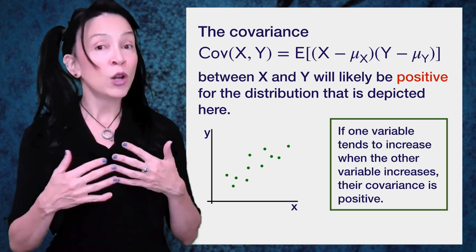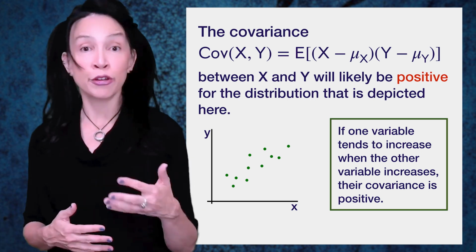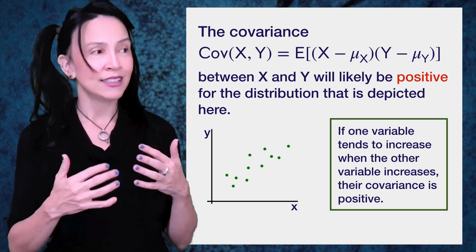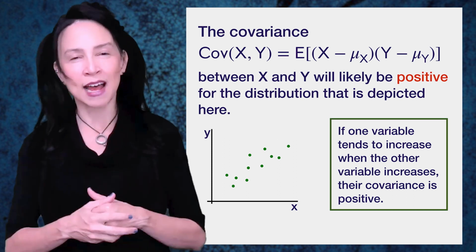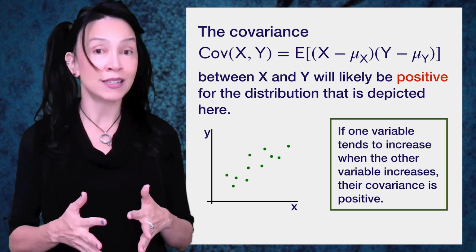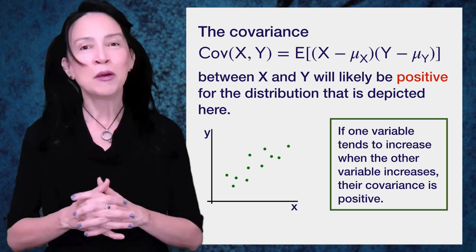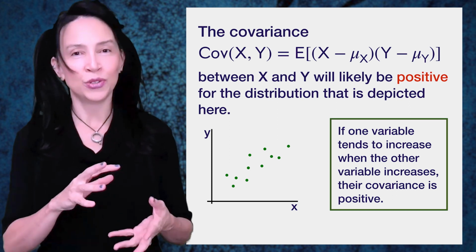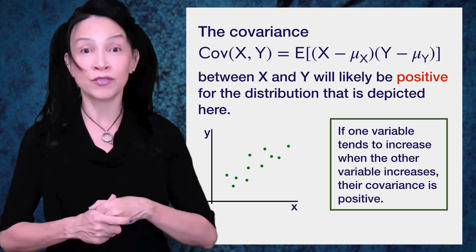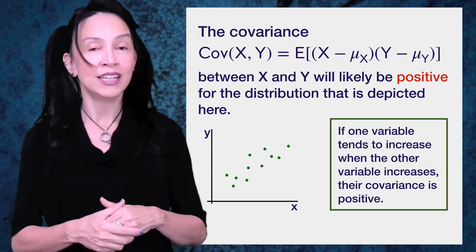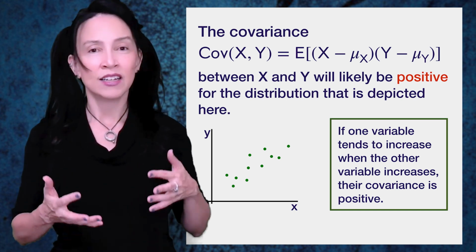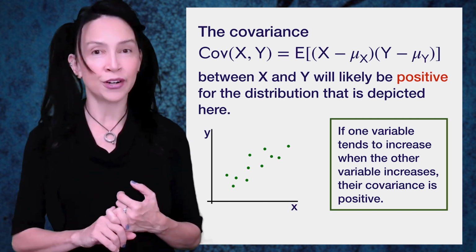That is, if when one variable, say x, is increasing, the other variable y is also increasing, those variables will have a positive covariance. It's very likely they will. So we're looking at sample values here. It's kind of like saying, is the true mean mu going to be positive just because a sample mean is positive? That's not exactly going to track, but the idea here is to get a handle on the true covariance by looking at a sample covariance. A sample covariance, an average of terms like this here, is going to be positive. And so typically for a positive true covariance, you're going to see some kind of picture like this. Some kind of, as one is increasing, the other is increasing.